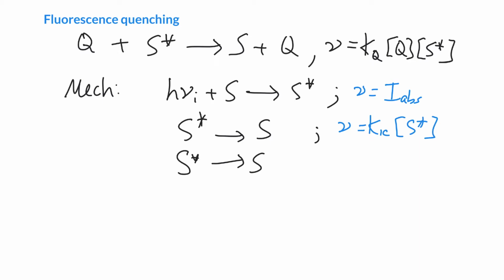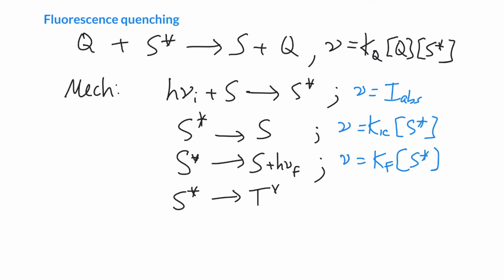We also can fluoresce, of course, and so we can produce a fluorescence photon, and again it's a unimolecular process here, so this is Kf times S star. And some other possibilities: we can intersystem cross, so we can go from a singlet manifold to a triplet manifold, and we can say that this has a rate equal to the intersystem crossing rate constant times S star. So you can see these three look exactly the same as each other in terms of their rate form. And there's one more thing here, right?